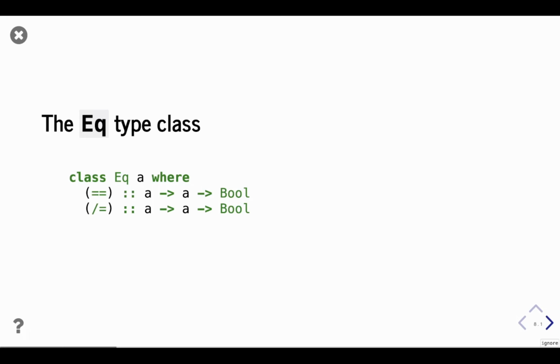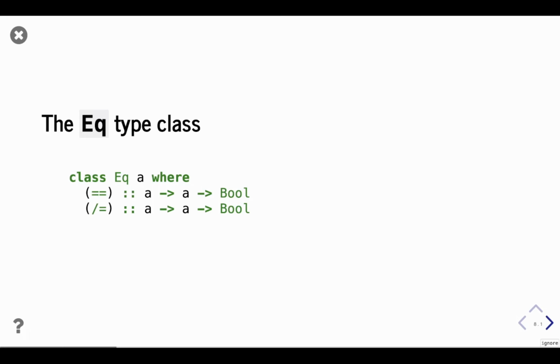And now comes the cool part. We have to define the behaviors. To do that, we write the name and type of the functions or values we need. In this case, we define the behaviors to be the equals function to check if two values are equal, and the not equal function to check if two values are different. We also indicate that both take two values of the type a we specified as the parameter of the type class and return a boolean. True if the condition passes, false if it doesn't. And done. We have our Eq type class ready to go.